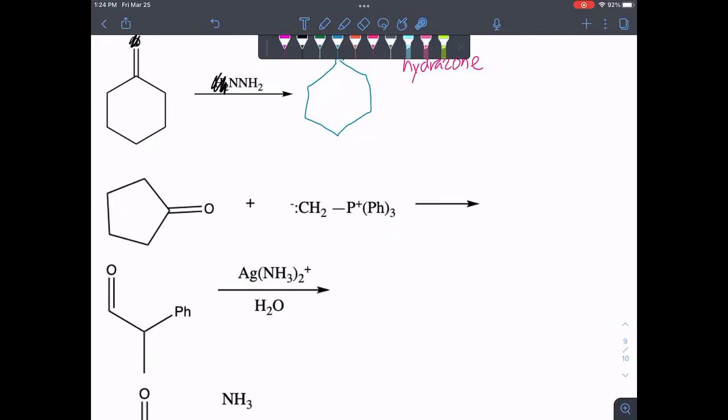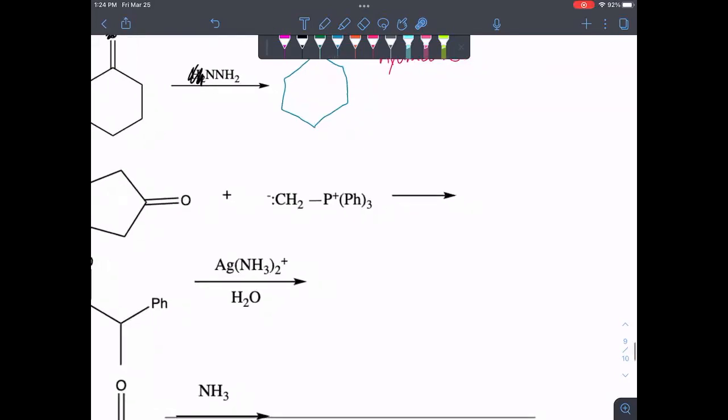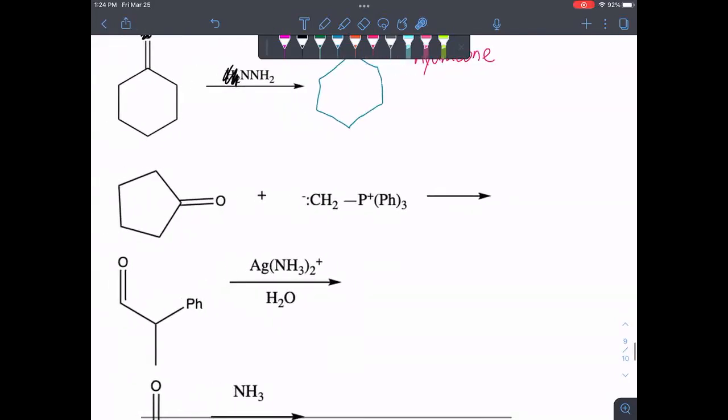So what do you know to do when you see a Wittig reaction? The carbon at the top spot is negative, and then there's the positive phosphorus. That's how you get that square. So you need to do a full Wittig mechanism to actually join the two R groups together. You need to do that square arrangement transition state.